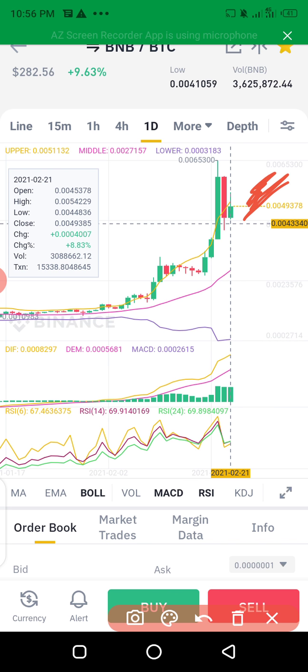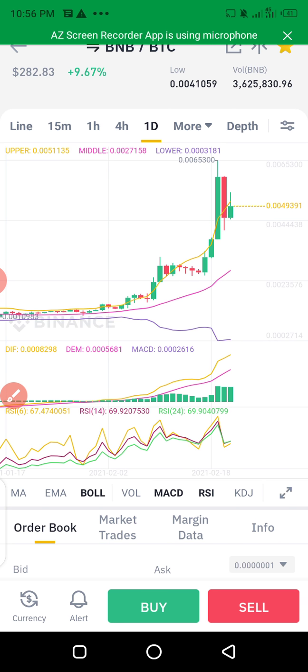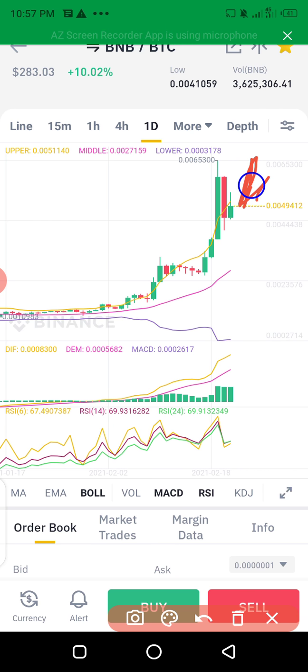To be on the safer side, it will be 1 o'clock before this candlestick closes. It is very important to watch this candlestick when it closes. When this very little candlestick I'm pointing to closes like this at exactly 1 o'clock, the uptrend will continue. You can bet on that. Without even looking at any technical indicator, the uptrend will continue. But when it comes down and closes around this place, that means BNB will come around this place before any further movement will occur.